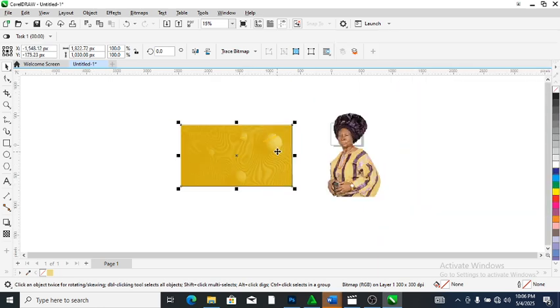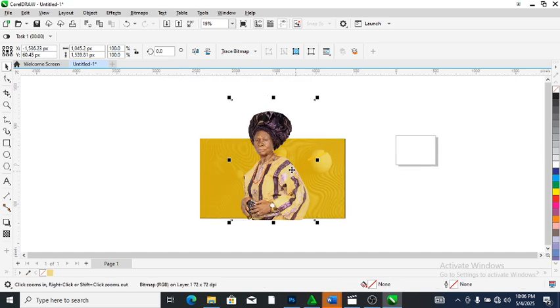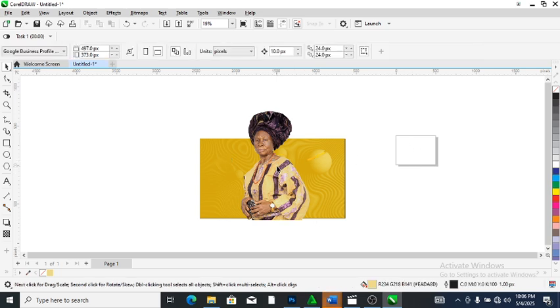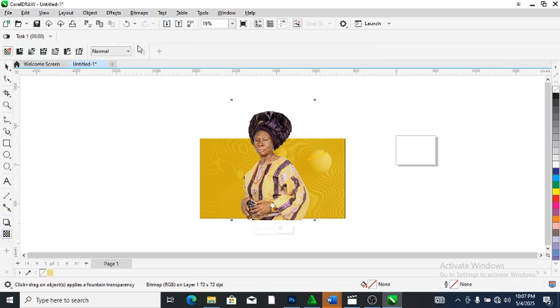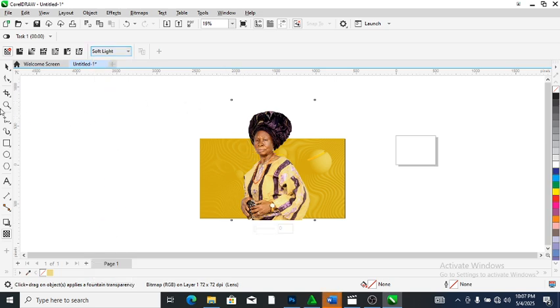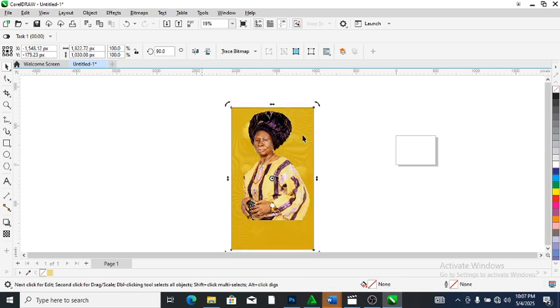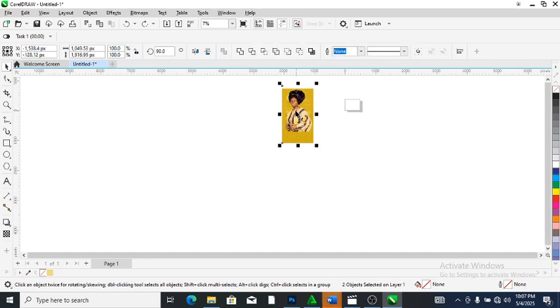So right now what we're going to be doing is to bring the woman on top of it. Control Page Up. So right now what we needed to do is to bring life to the picture as well. Make a copy, center it all up, then let's go over and select the transparency tool, then change the merge mode to soft light. Automatically changes the appearance of the picture. Can you see that? So let's rotate this, make it a bit wider, sort of. No, so let's go ahead and just convert.